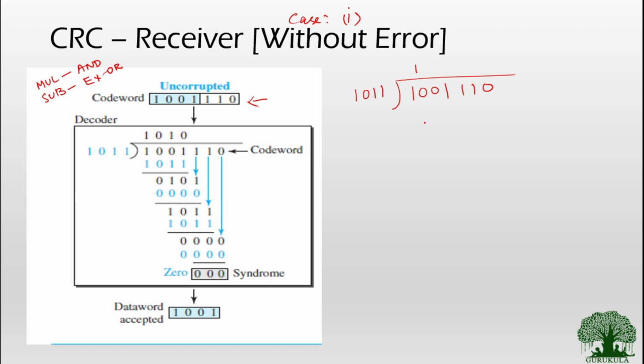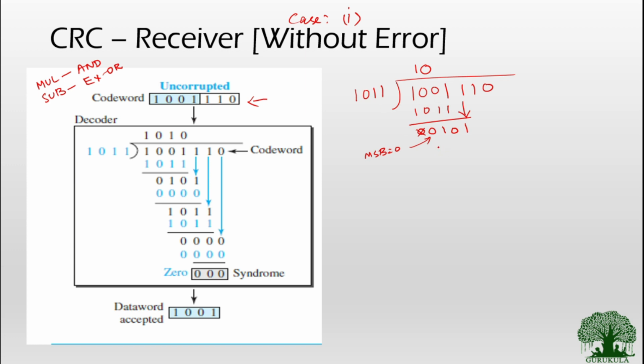Performing bitwise logical AND operation, I will get 1 0 1 1. With this I will be getting 0 0 1 0, and then bringing down this particular 1 I will get 1. We can neglect the first bit, and we have experienced that the MSB, or the leftmost bit, is equal to 0. Whenever we experience that the MSB is equal to 0, we will have to add a 0 to the quotient, and then we will have to perform the logical AND over there.